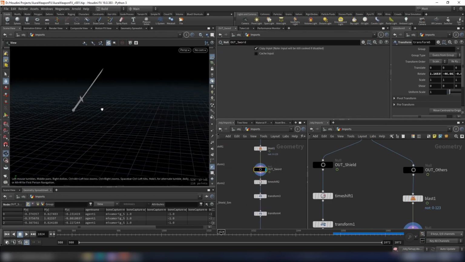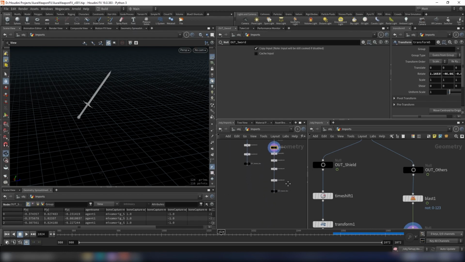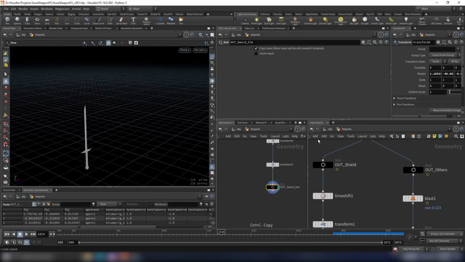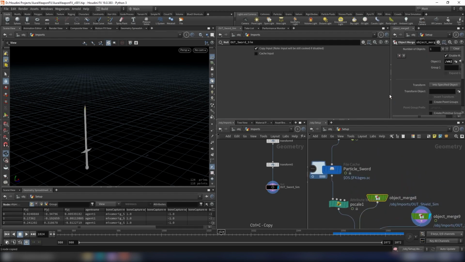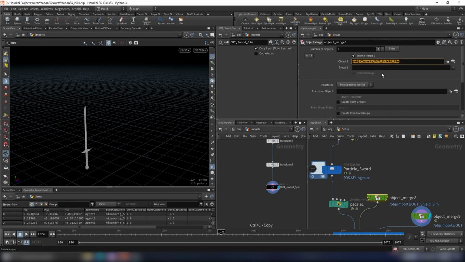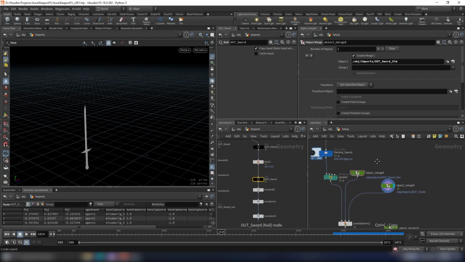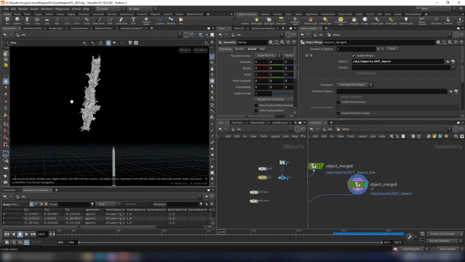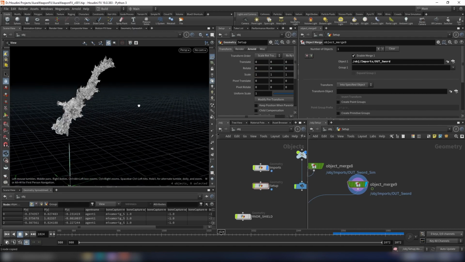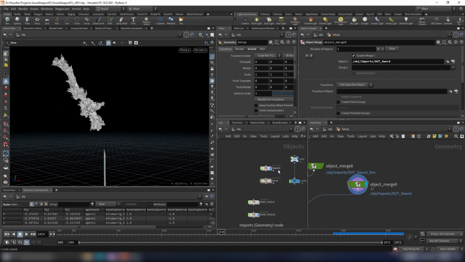This is the sword that has animation, and this is a static version. Let's Control C this and go to the setup. This should be our sword static version, and this should be our sword animation. So right away it should be fine. Okay, so the sword will be relocated to the correct position.